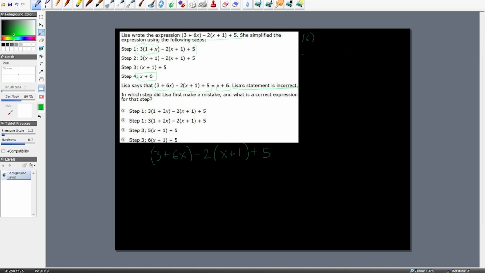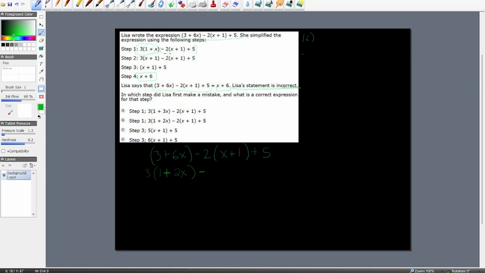Let's go ahead and factor out a 3 as she attempted to here. So 3 divided by 3 is 1. This is called factoring out. It is a skill we haven't practiced, but I'm going to demonstrate it, and I think you're going to follow it. And then 6x divided by 3 will give you 2x. Let me just make sure I did that right. If I multiply this back, 3 times 1, yes, that gives me 3. 3 times 2x, yes, that gives me 6x. So I did that right.